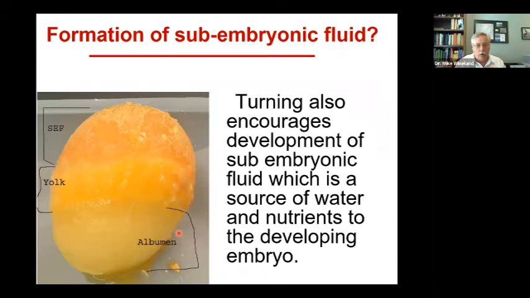Well, you're going to have water start to move across that yolk membrane and into the yolk. And that's what's going to help to form that sub-embryonic fluid. When that occurs, because of that water movement, there are differences in the specific gravity of the yolk, which is going to cause the yolk to float up near the top of the egg. And the albumin, its change in specific gravity is going to cause it to sink to the bottom of the egg. And so that's what you see here.